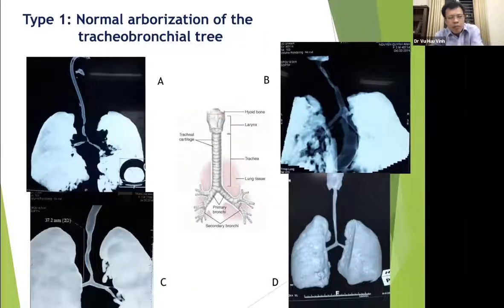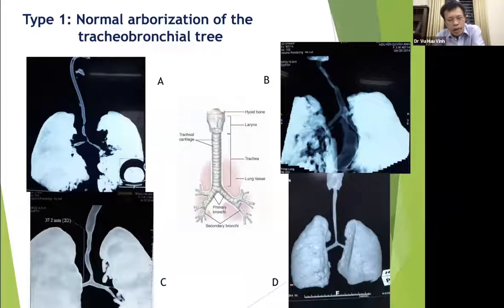So this is type number 1. In type number 1, at the middle, you can see the normal tracheobronchial tree. And in the children, you can see 4 images, A, B, C, D, all with the same shape. There is no change in the shape of the trachea, but in some part of the tracheobronchial tree there are stenoses. They may have one single stenosis or multiple stenoses. Stenosis may be in the upper part of the trachea, maybe in the lower part of the trachea, or involve both bronchi, or maybe only one bronchus.